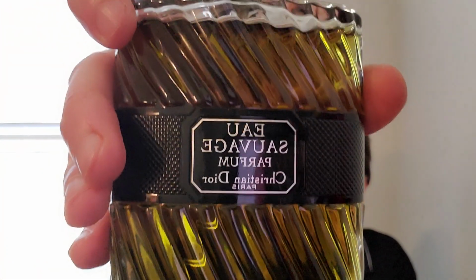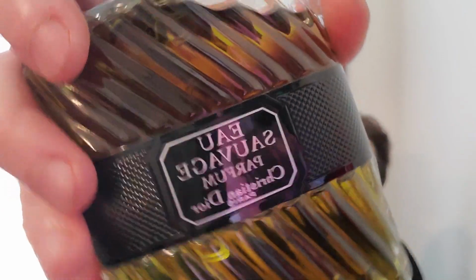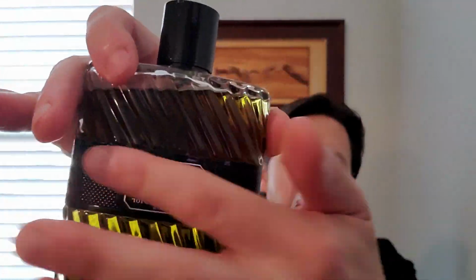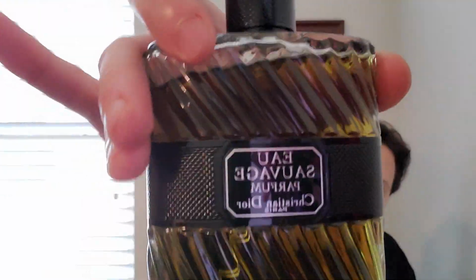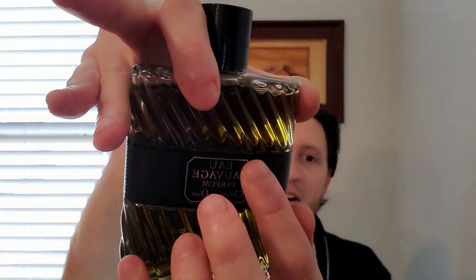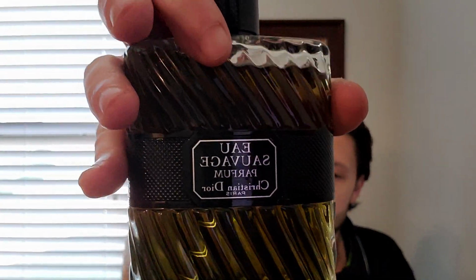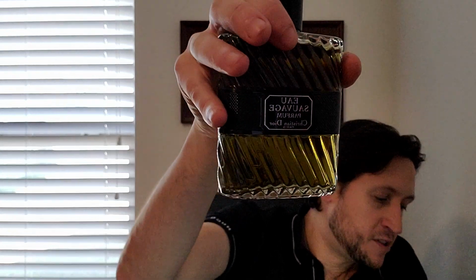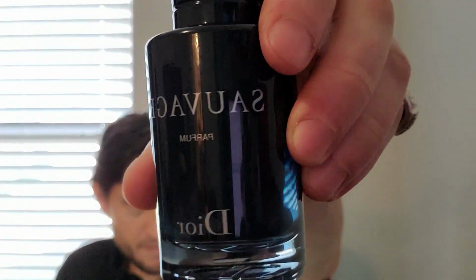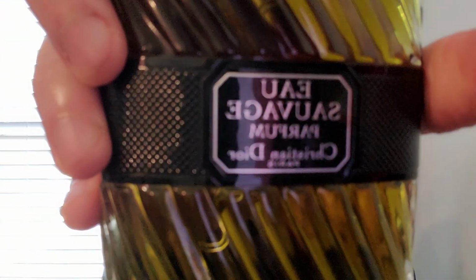Look at the juice color. Look at the juice color on this. It's absolutely gorgeous. And if you know fragrance, you know that this black label means that this is the 2012 version. They reformulated this in 2017. This became silver right here, I believe. And the biggest difference is this has a note of myrrh, big myrrh note in this one. And the reformulated version was substituted for Elemi. So remember I was telling you there's Elemi in Sauvage Parfum. And he's again used Elemi in the reformulation. This is the original bottle, and this is a 200 ml bottle.